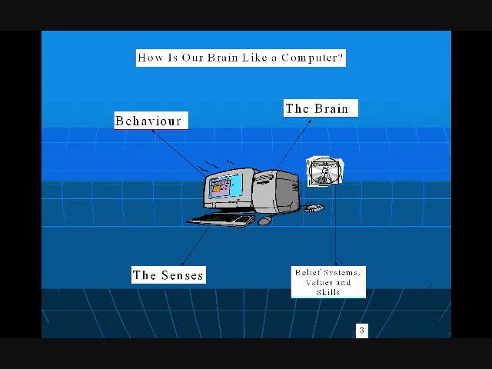Well, the first thing you want to take a look at is, if we've got a computer in front of us, it has different aspects to it. And so let's take a look at this and say, okay, if you've got, say, for instance, your central processing unit, that box that's sitting down there on the floor or on your desk, that's kind of like your brain. And your brain, in this mysterious box, has two main components to it. One part is the hardware, and so that would be like your central processing unit. That would also be like your hard drive. Those are the two main things.